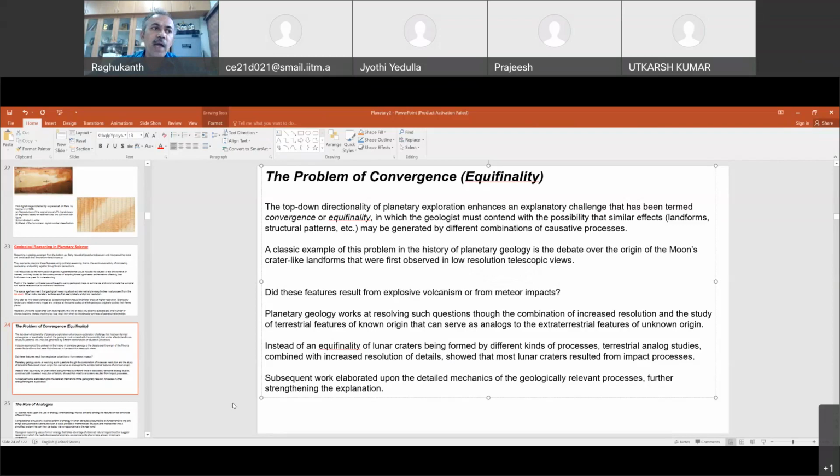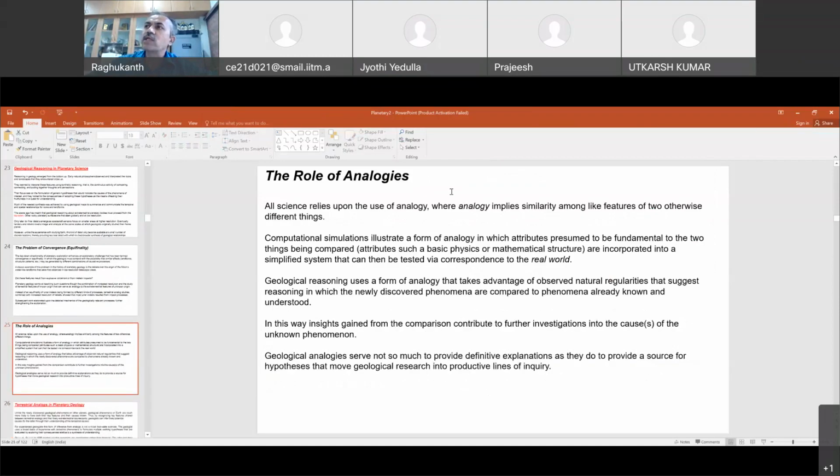So you have to form a hypothesis and then you have to converge, and the most important thing in geology is analogies. Of course, analogy is also very important in our civil engineering. For example, say we have tested a beam in the lab. Once you test a beam in the lab, you will get the deflection profile of the beam, and then you will start finding that plasticity or a plastic hinge forms and other things.